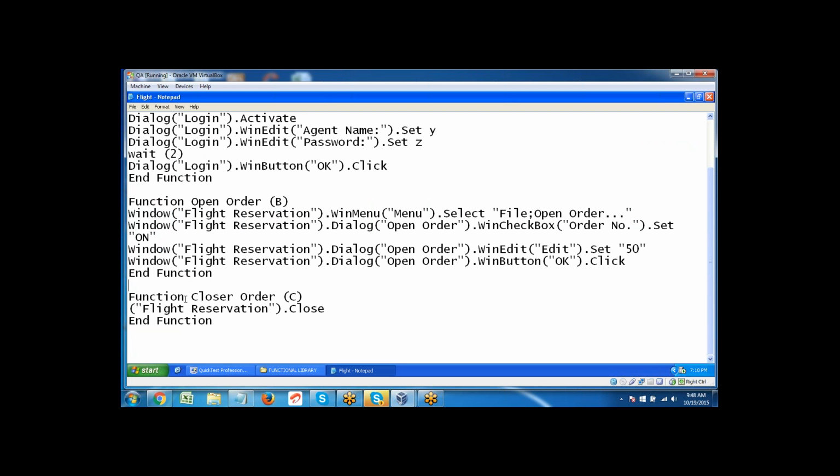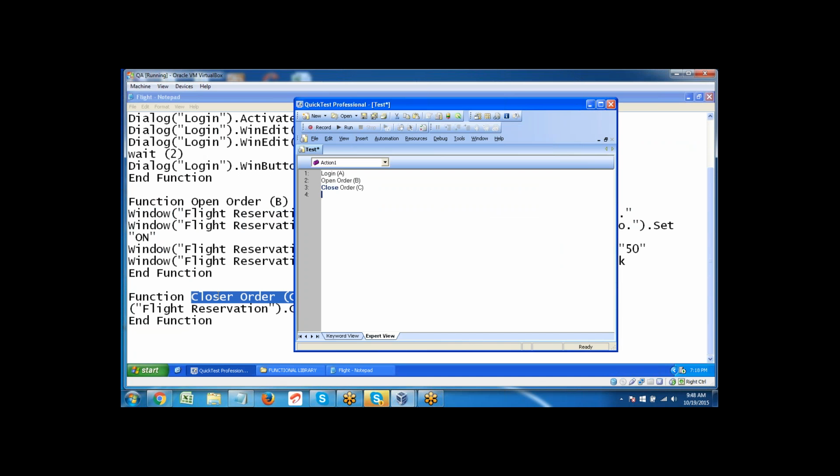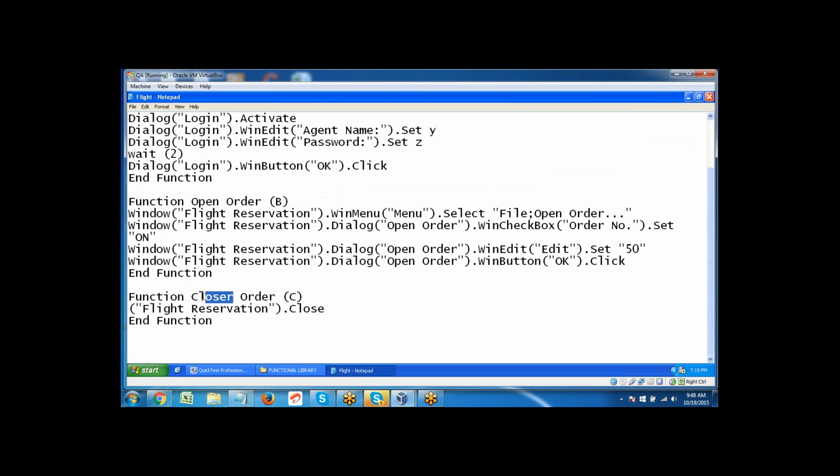Close order. No, it's not a problem. Anyhow, I will make it a CA. Yeah, you are right, dear. Close order. Same thing, you have to give the key. No, close you mentioned, right? Yeah, CLOSE, right? Yes.